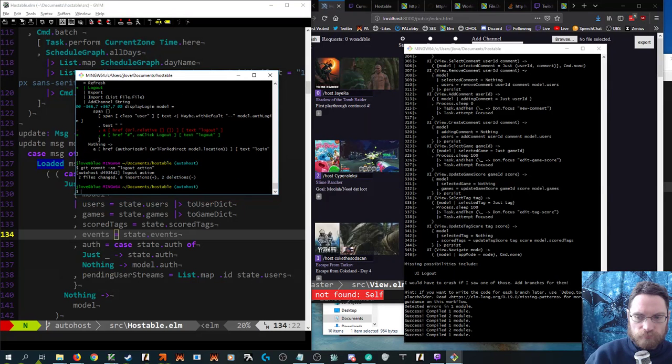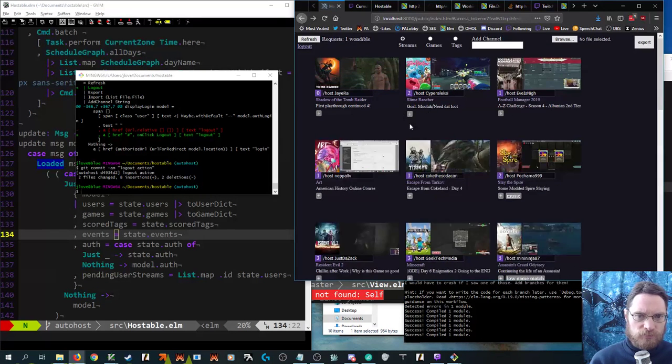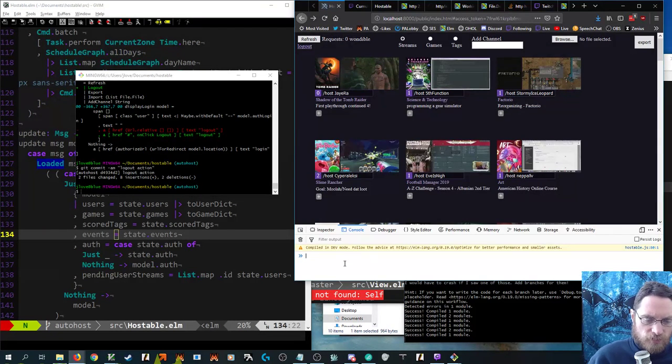Logout action. Now, I'd like to clean up that URL, but that's going to get into some port stuff. Setting model.location is probably fine. But I don't know if that's going to cause a reload. And we have to calculate it.